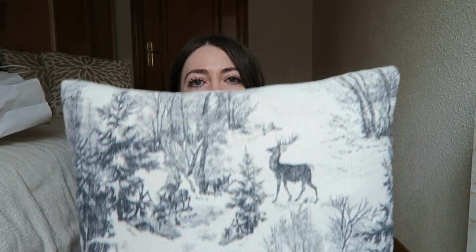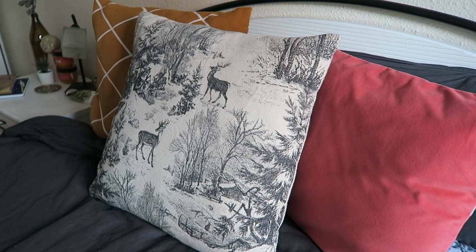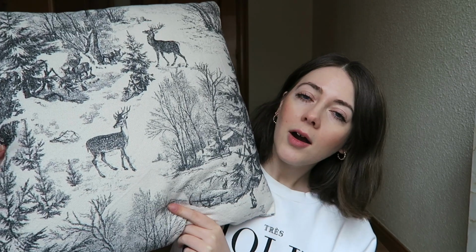But this one I thought was really lovely. It's this winter scene with little deers all over it. And the case for this was $4.99, which I thought was really good. I think it's a nice balance between wintry and festive-y, but we've had it up, I mean, all autumn anyway. You know, it doesn't say Santa on it, so it's not specifically Christmas, which I also do like those pillows, but they have a limited time frame. Whereas this to me just says autumn cabin in the woods. Look at the deer out in the field.